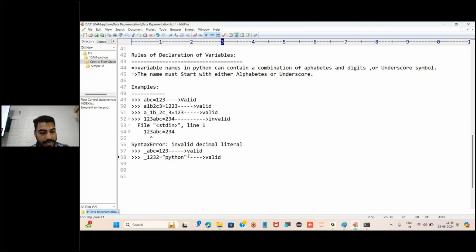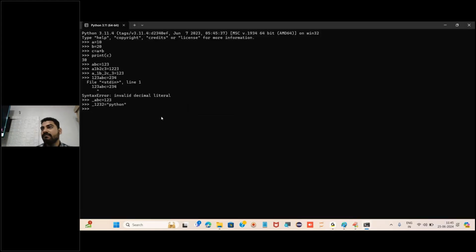Also, one more interesting feature Python has. Now, let's suppose I am taking 10 plus 20, and the answer is 30. Did I store 10 plus 20 somewhere? But I want this 30 again.